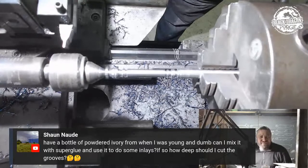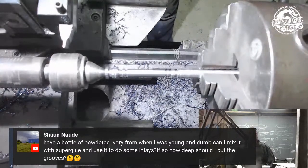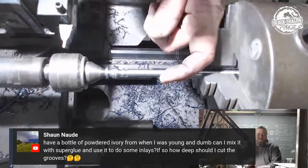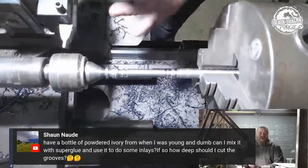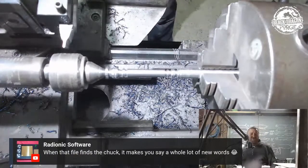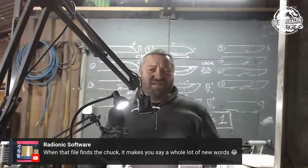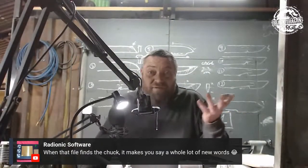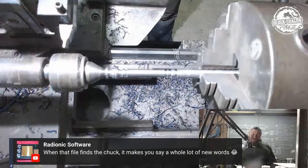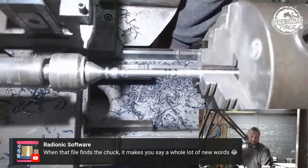Powdered ivory. Yeah, I don't know. Do a test first before you apply that. Build yourself a little insert, pour the ivory, put super glue on, then go and finish it, because I believe it's going to be porous. I don't know, I've never done it. Who do you know, man? But I would definitely do a test piece first.